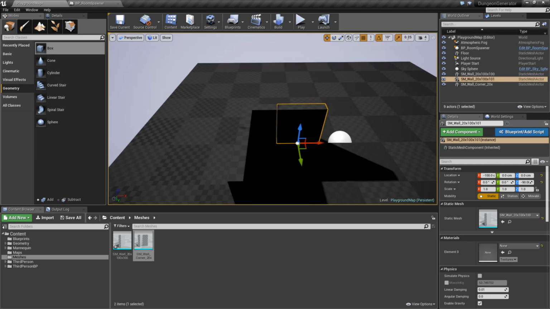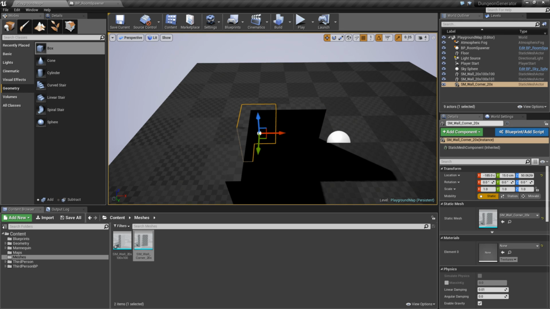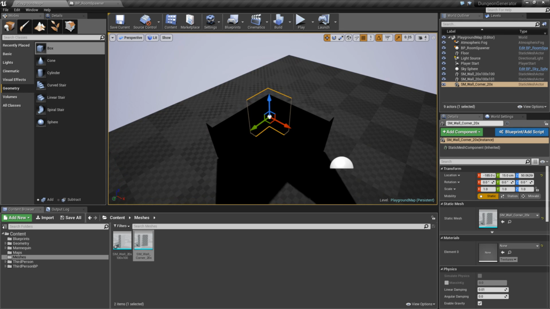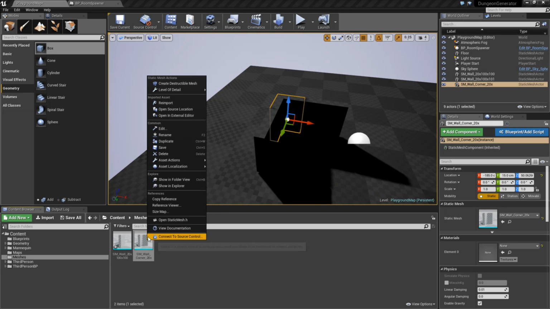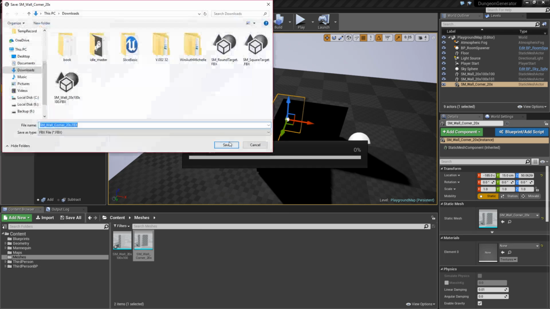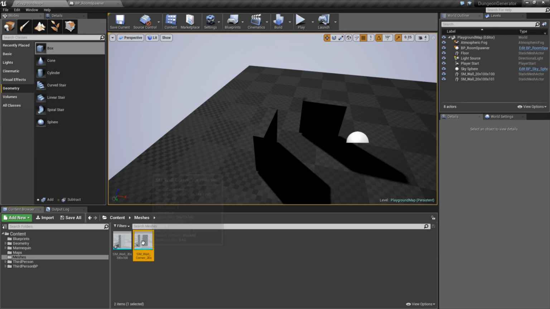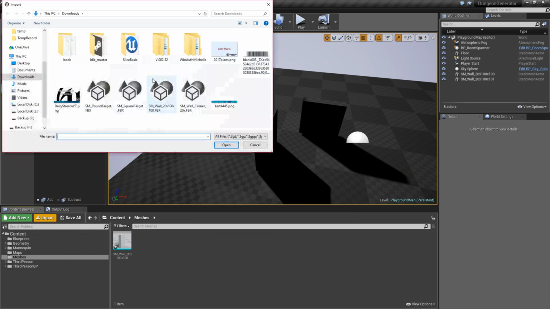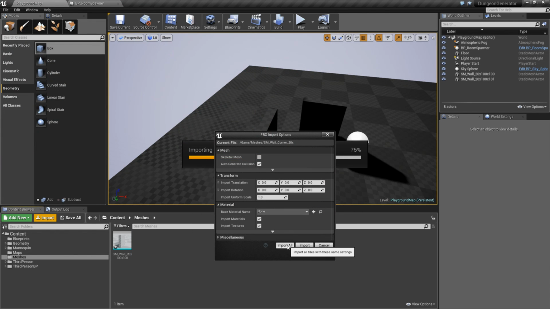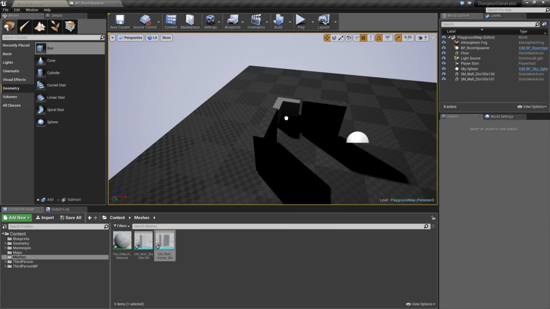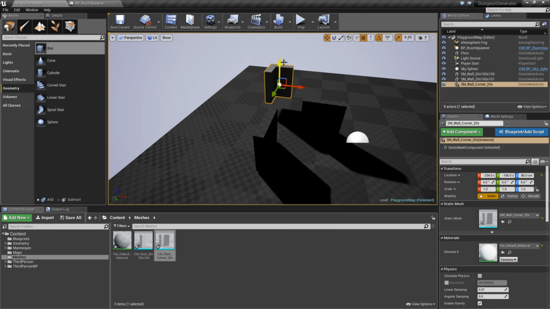What we need to do, using math based on our corner points, is decide where our snap point is going to be. I'm thinking the snap point should be down here in this corner, so we can always go from here to here or here to here. So we're going to move our snap point down to there. Let's export that out. Let's go ahead and delete that and delete that. Import our new corner. We're going to slap this back into here and bring it back.